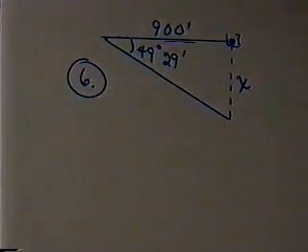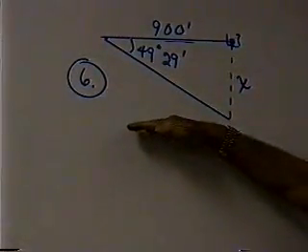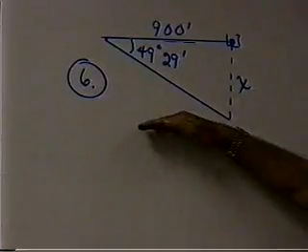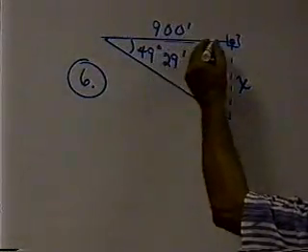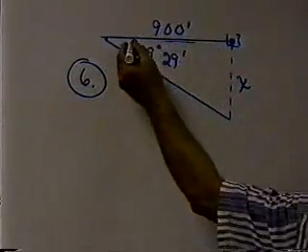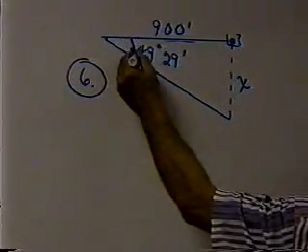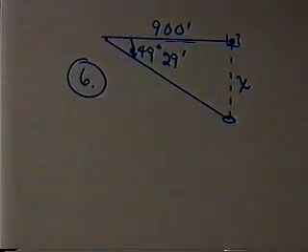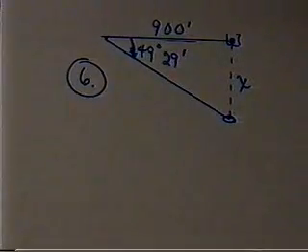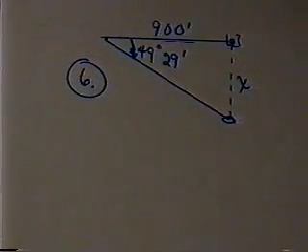The angle of depression. Angle of depression is going down, the measurement down. So what that's saying is, we're over here at 900 feet from the bridge, looking straight at the bridge, and then we look down this many degrees and see the river. Okay? So with some kind of measurement instrument, call it a transit, we do that kind of measurement.